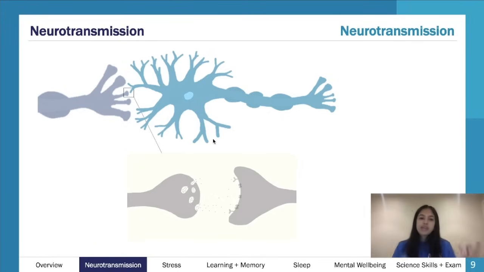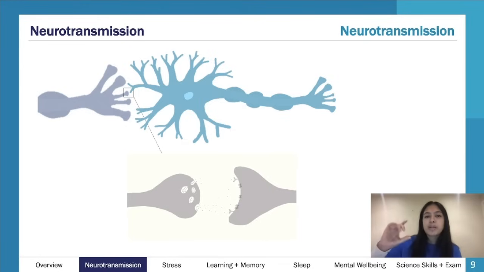So neurons are all the same. For the purpose of Psych 3-4, they're all the same. They all look like this. And just think of your neural pathways. It's these in a row. And you've got your presynaptic and then your postsynaptic. And then down here, this will be the presynaptic. There will be another synapse and then a postsynaptic, and so on and so forth. And that's how you pass a message down through multiple neurons.